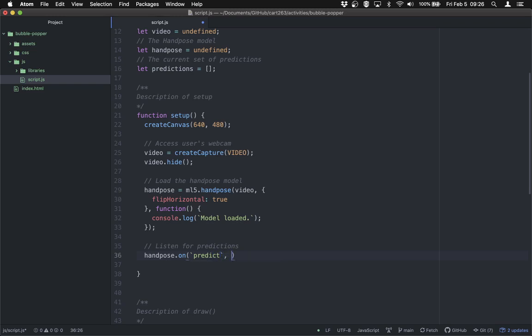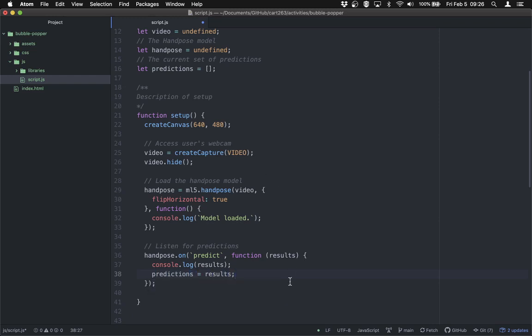And what do we want to do when a predict event happens? We want there to be a function that has one parameter, which we're going to call results. And what does it do? Well, it's going to do two things according to the activity. One of those things was just to print it out so that we can actually see what the results are. The other thing that we were going to do is assign the results into our predictions array. So predictions is assigned results.